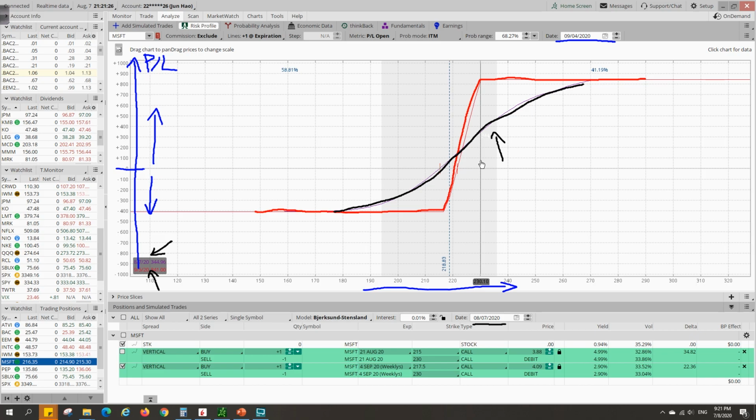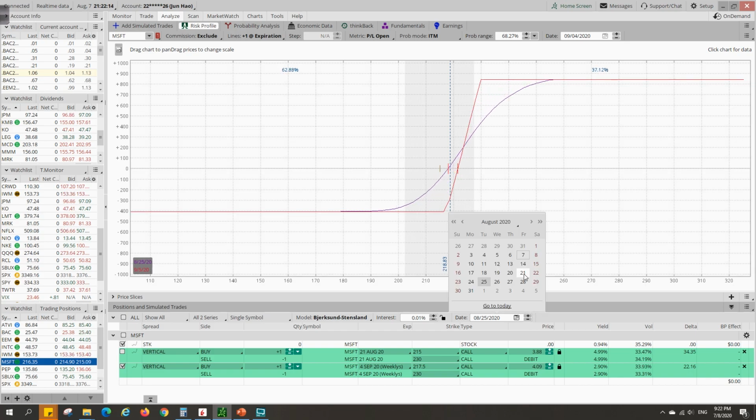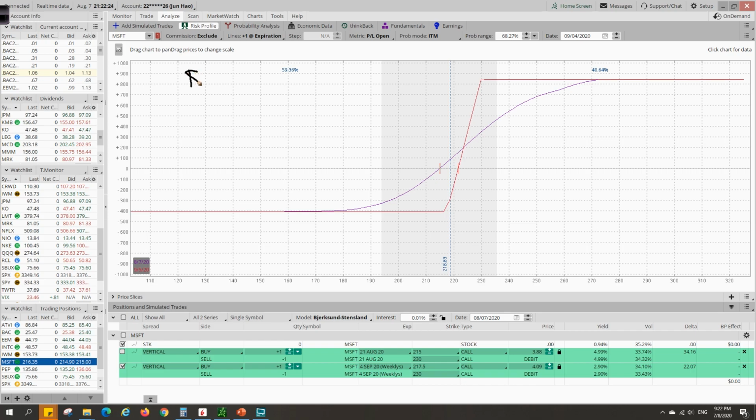And what you will notice is that as I scroll through the day, meaning to say that as we get closer and closer to expiry, what do you notice happens to the chart? You can see that the purple line gets closer to our P&L by expiration. The 2 lines are converging, and on the expiration date, your P&L becomes the red line itself. Alright, so even though the max loss for this trade is 409, that is bigger than our $200 per trade that we are willing to risk, I will still go ahead and analyze this trade.